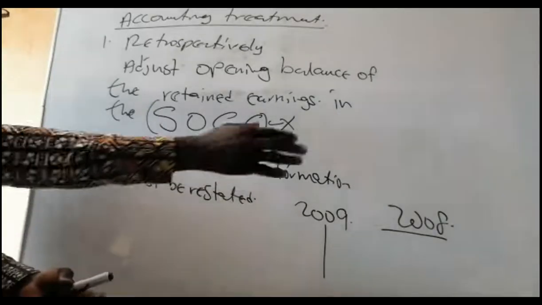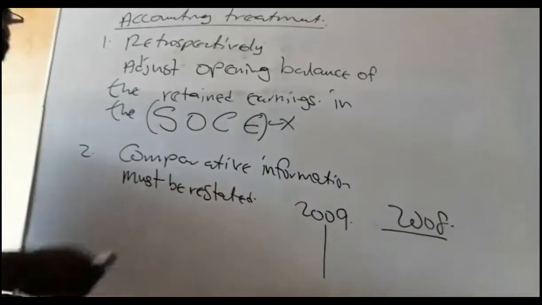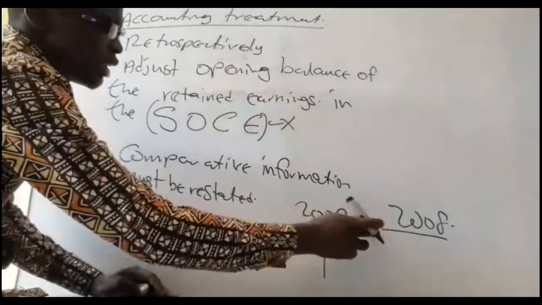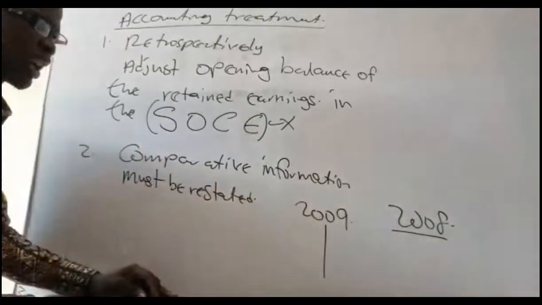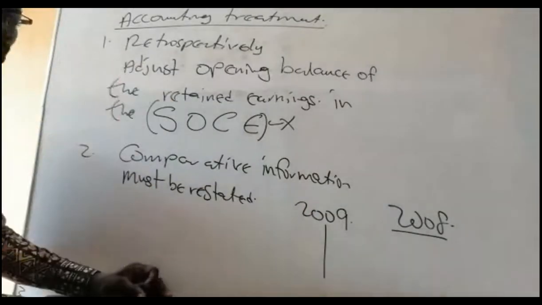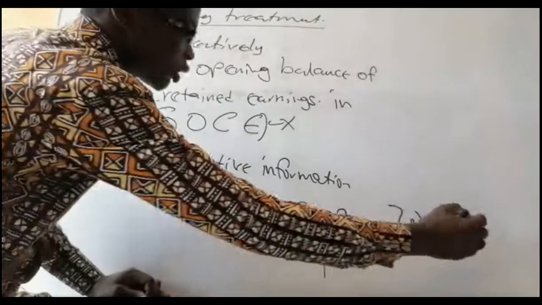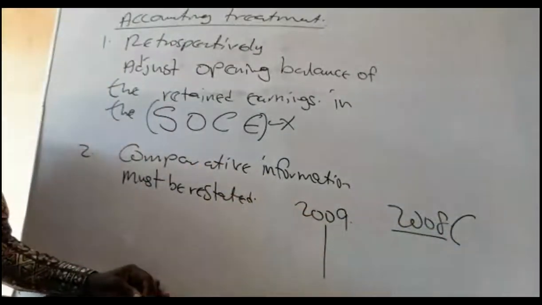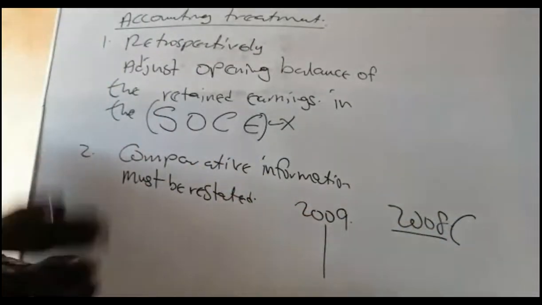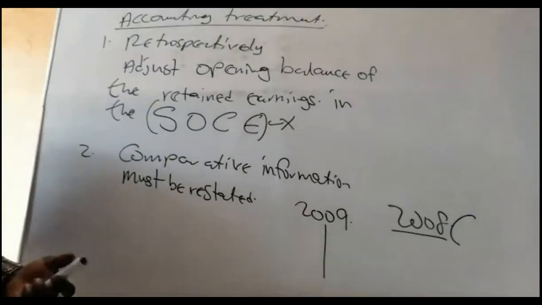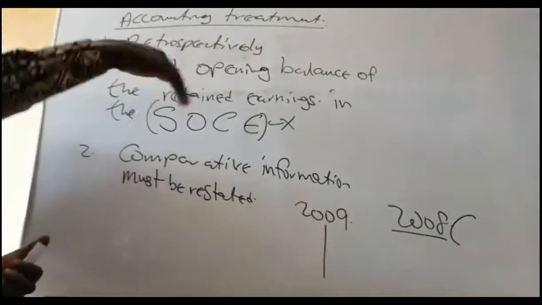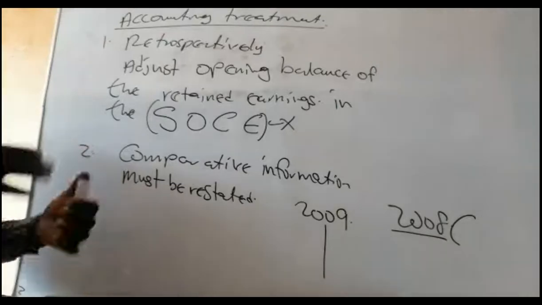So what do we do? Meanwhile, the 2008 financial statement has already been prepared and published because we are in 2009. Then for that one, we can make amendments. Let's prepare the financial statement for 2008 again using the new policy, and let's call it for comparison purposes. That's what we call comparative information. Because the actual 2008 financial statement has already been published and they're using it already.